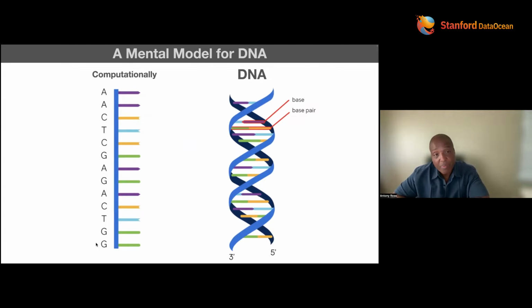Because remember what I told you about base pairs? If this is an A, this has to be a T. And there has to be a T here. If this is C, that has to be a G, etc. But the point is, it's going to be represented computationally as a single strand. So when we analyze things, it's going to be a single strand of bases or nucleotides, or DNA sequence. Okay? Mental model. You don't have to remember any of this terminology, base pairs or adenine or any of these types. You don't necessarily, but I do want you to get the mental model. That's going to help you when we get to the bioinformatics part.